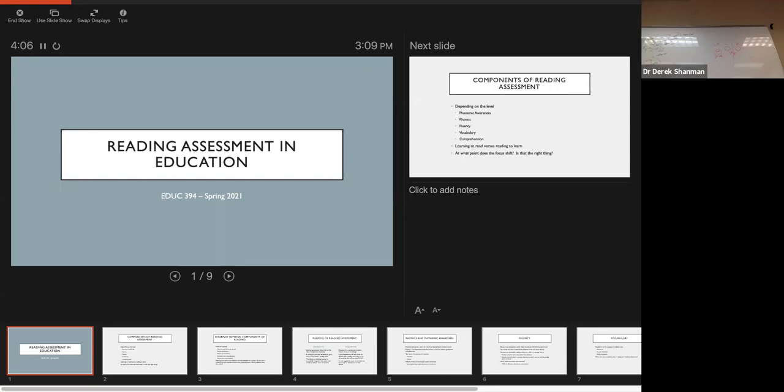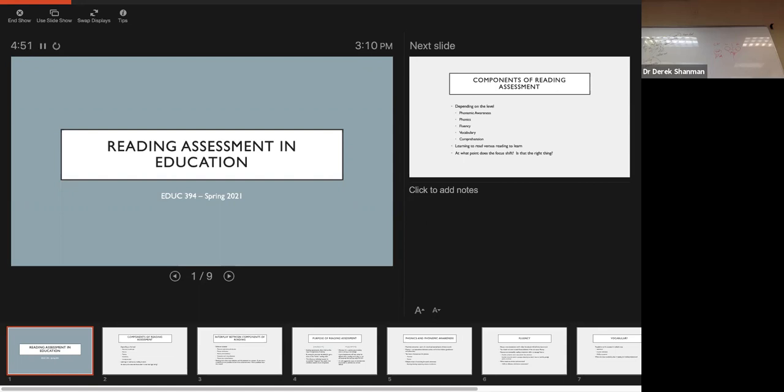How many of you remember taking a reading assessment? How many of you remember taking it in the elementary grades? Good on you. Secondary? Okay, we'll talk about that in a second. I didn't even think about this as I was putting this together, but particularly at the secondary level, I want to talk about how ACT reading falls into that. How many of you remember taking the ACT? Okay, good. I'm still scarred by the SAT from way back when. So I want you to use your experiences.